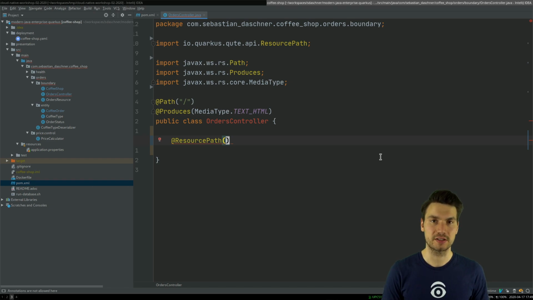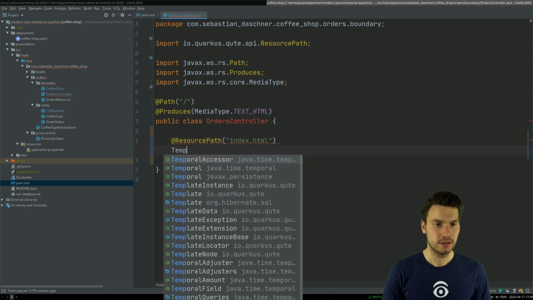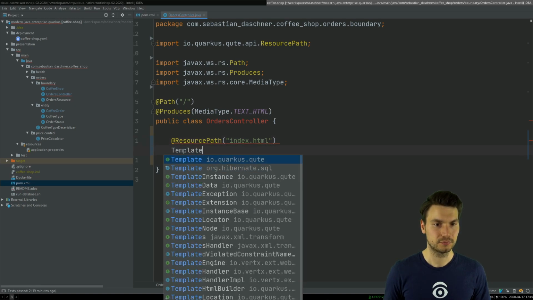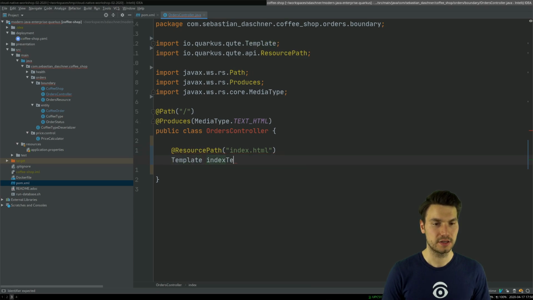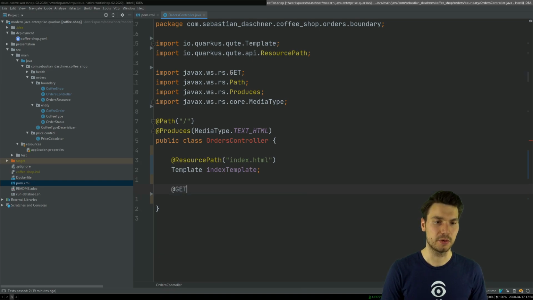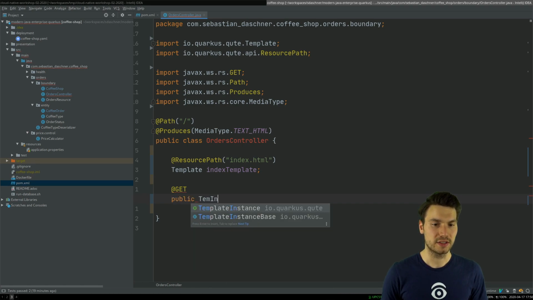RESTEasy is the JAX-RS implementation. And I have a resource path with, let's say, index.html for my template. That's a Qute template, and I call this index template. And now I have the possibility to say, well, I have a get method on this root path, to say, well, please emit something that is called a template instance.